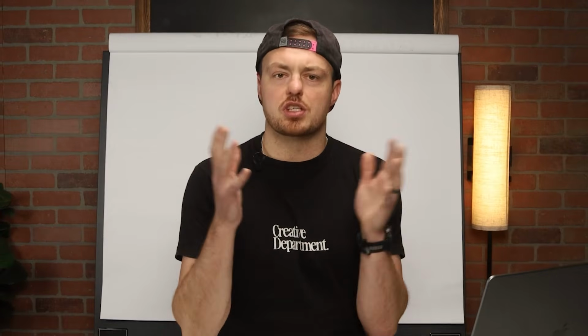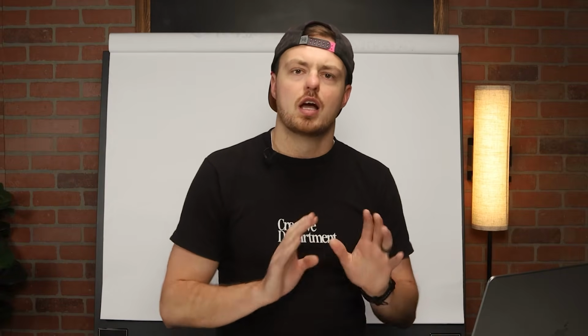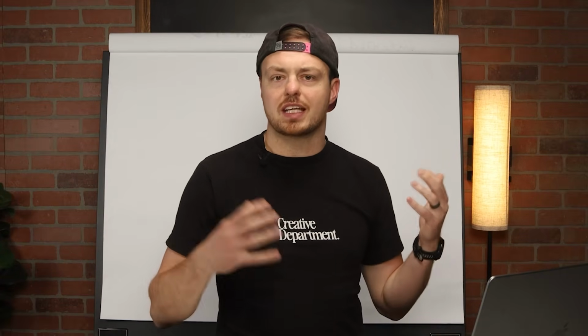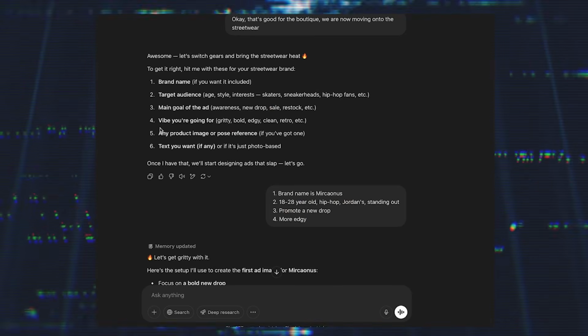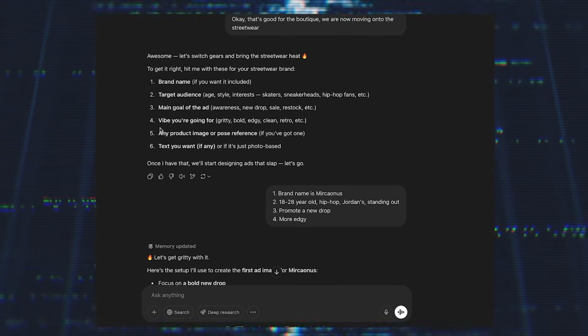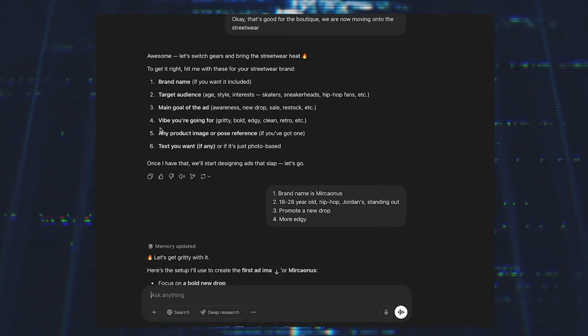All right, so next up is a streetwear brand. This brand needs energy, grit, culture. The goal here is to make content that looks like it belongs in the feed, not a product catalog. All right, so what I did here was give it the same information that I did for the boutique, and then I used that to give some examples here.